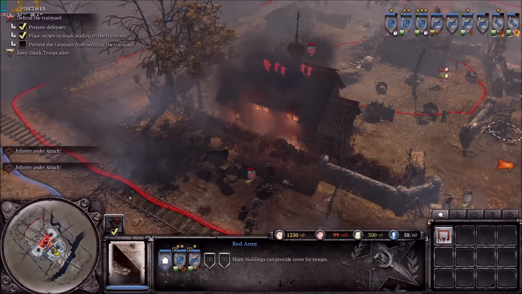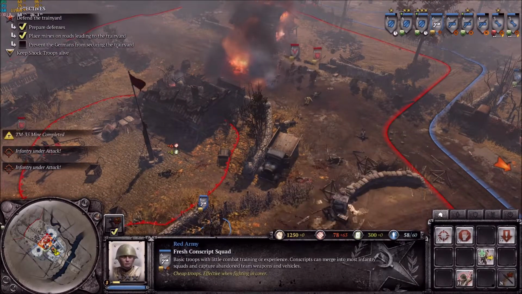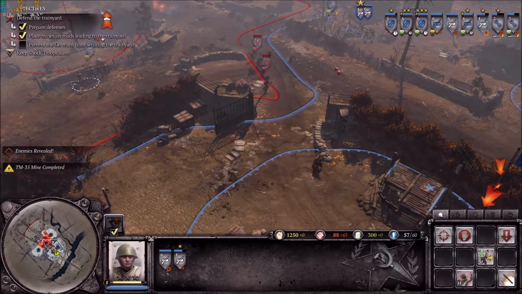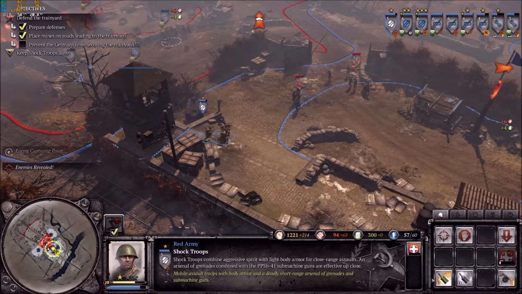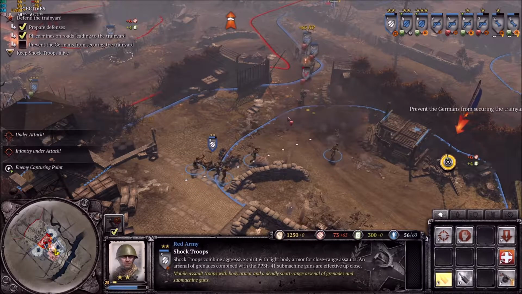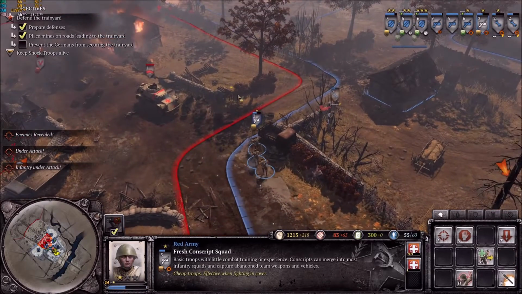Okay, German vehicles are straight... Okay. Nah, don't let them push through. Don't let them push through. Our headquarters is taking enemy fire. Okay, stop them. Another scout car coming in. Okay, there's another scout car. We need to destroy that scout car.